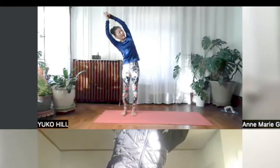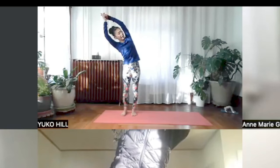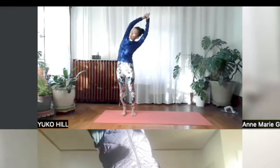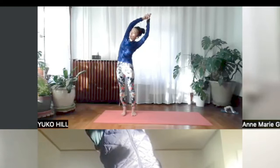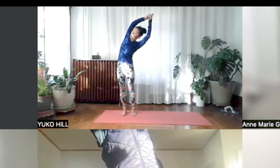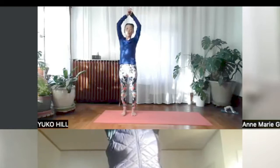Stay for one big inhale, cleansing the right obliques. And relaxing, exhale. And inhale, come back to center, cleansing spine. And exhale, bend to your right, releasing left obliques and internal organs. Inhale to energize your left side. And relaxing, exhale. Another inhale to energize your left side. Stay here. And inhale, coming back to center.